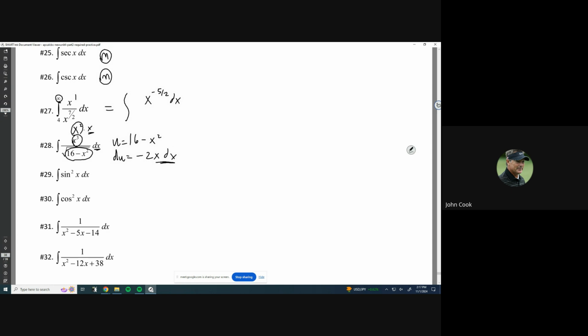And then I've still got to get rid of this x squared, but I can solve for x squared from this equation, right? So if I get x squared by itself, x squared is equal to, let's see here, 16 minus u. So I just replace the top part with 16 minus u. And then the bottom part would be over the square root of u. And then I'd split the fraction apart. So 16 over the square root of u minus u over the square root of u. And I'd reduce them. And then I'd just use my memorized techniques to solve that one.